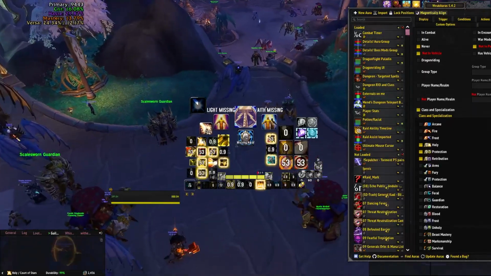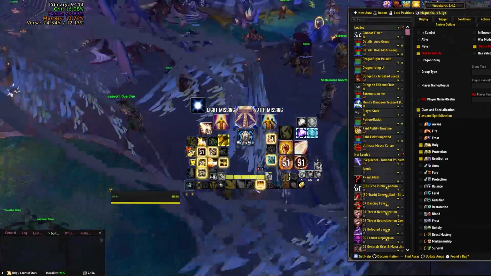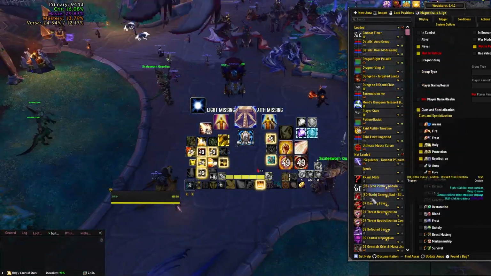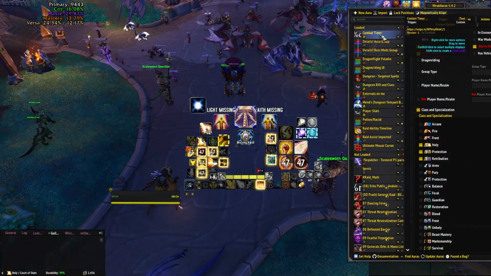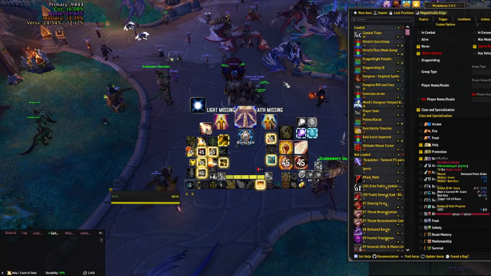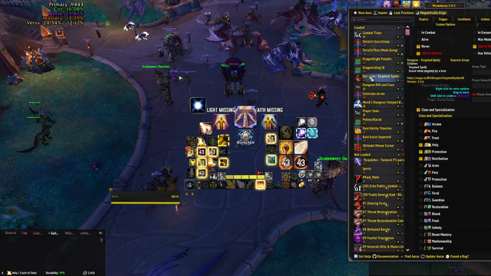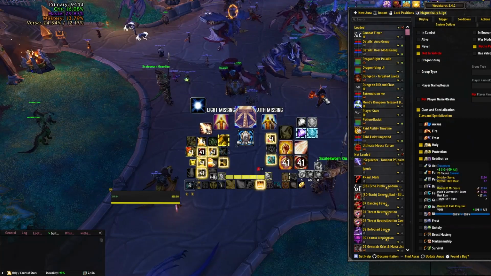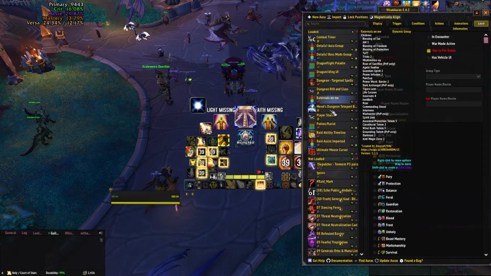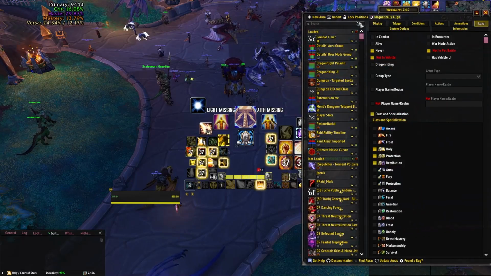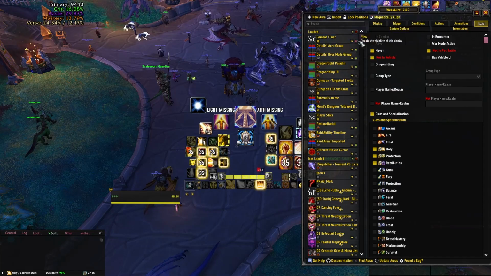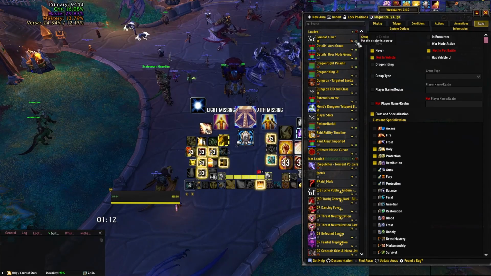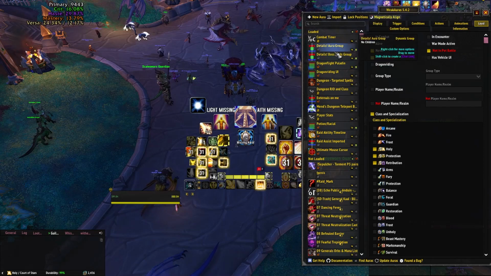Now, if you want any of my other WeakAuras that are not just my Holy Paladin WeakAuras, of course, I have a lot of them, and some of them will be included in the WeakAura spreadsheet. So down there in the description, there will be a spreadsheet that is going to take you to a lot of the links for the WeakAuras that you can see on the screen. So for example, if you want to get a combat timer, you can get that. I use that a lot, or well, pretty much always. Some of this stuff, I don't really know what it does.